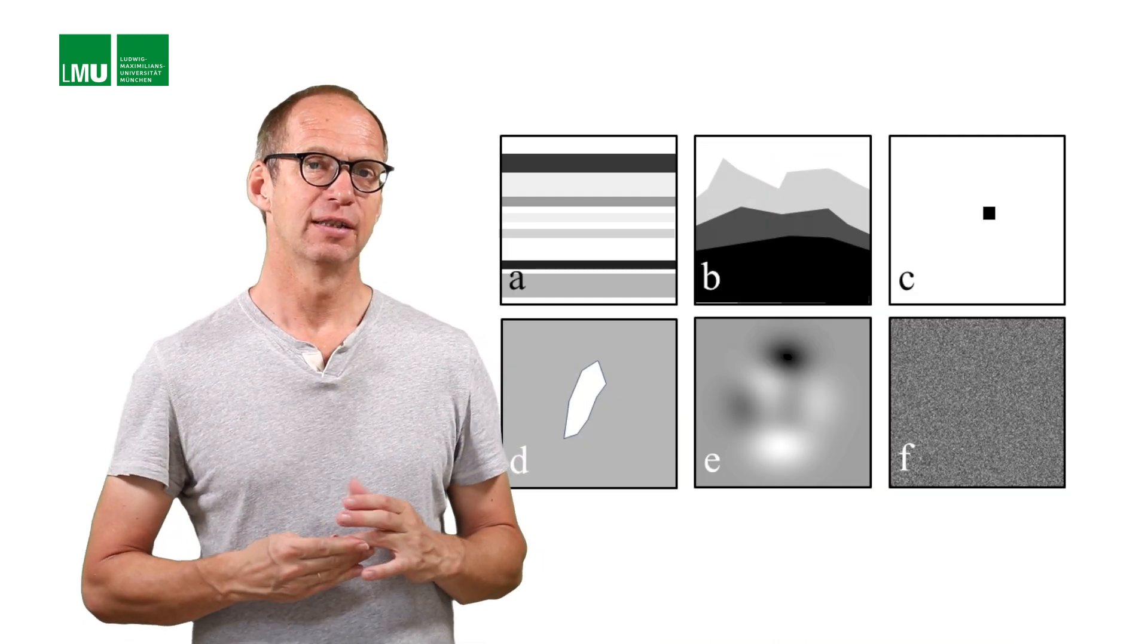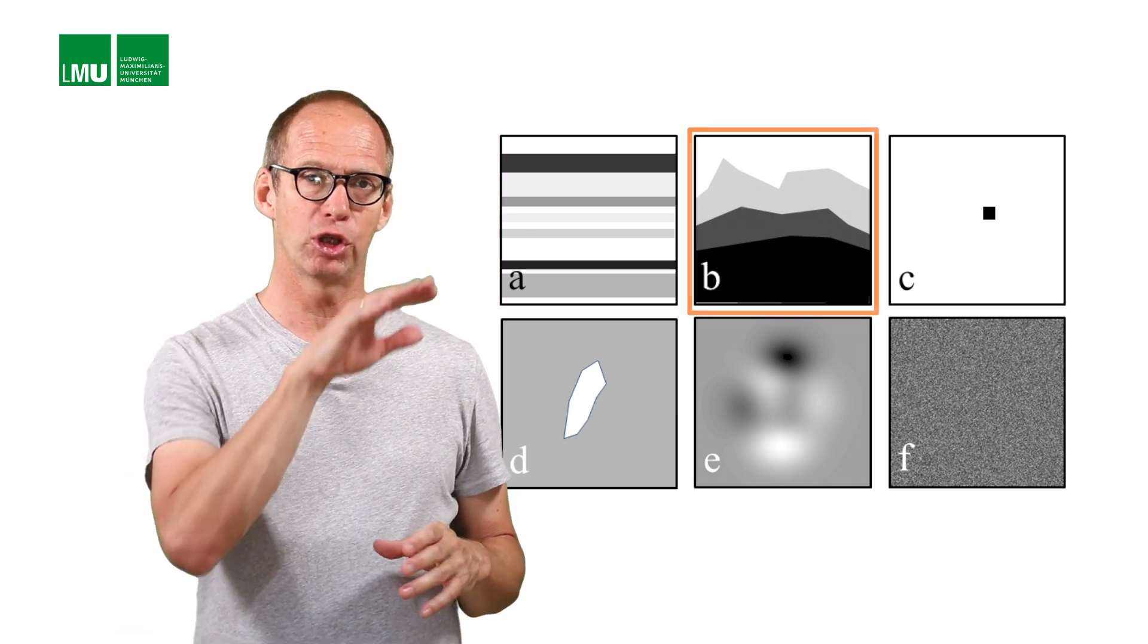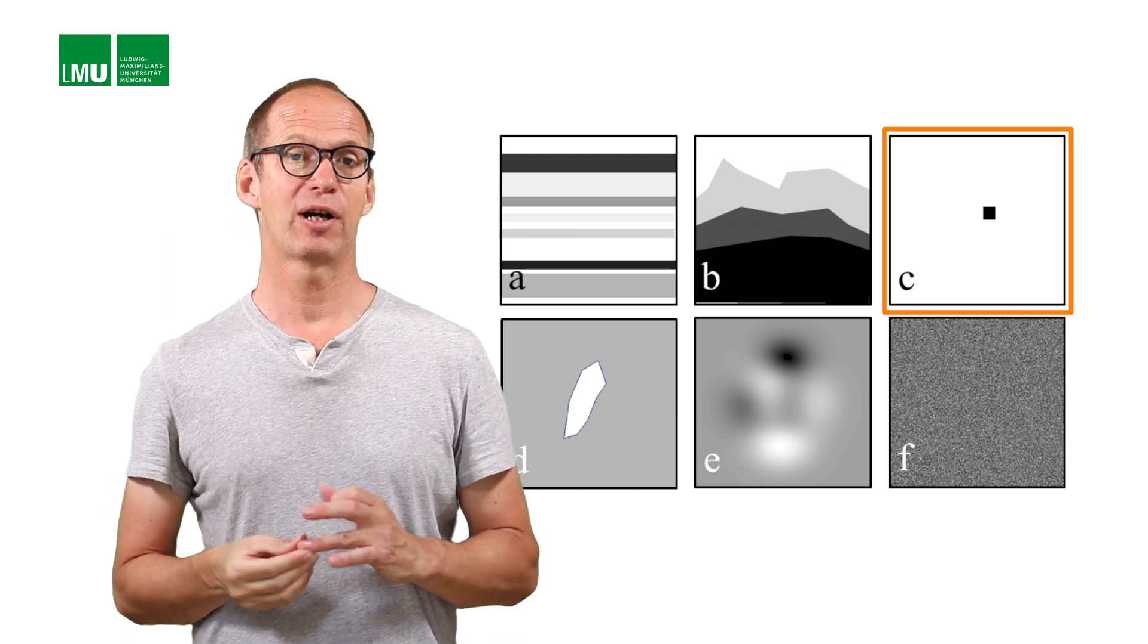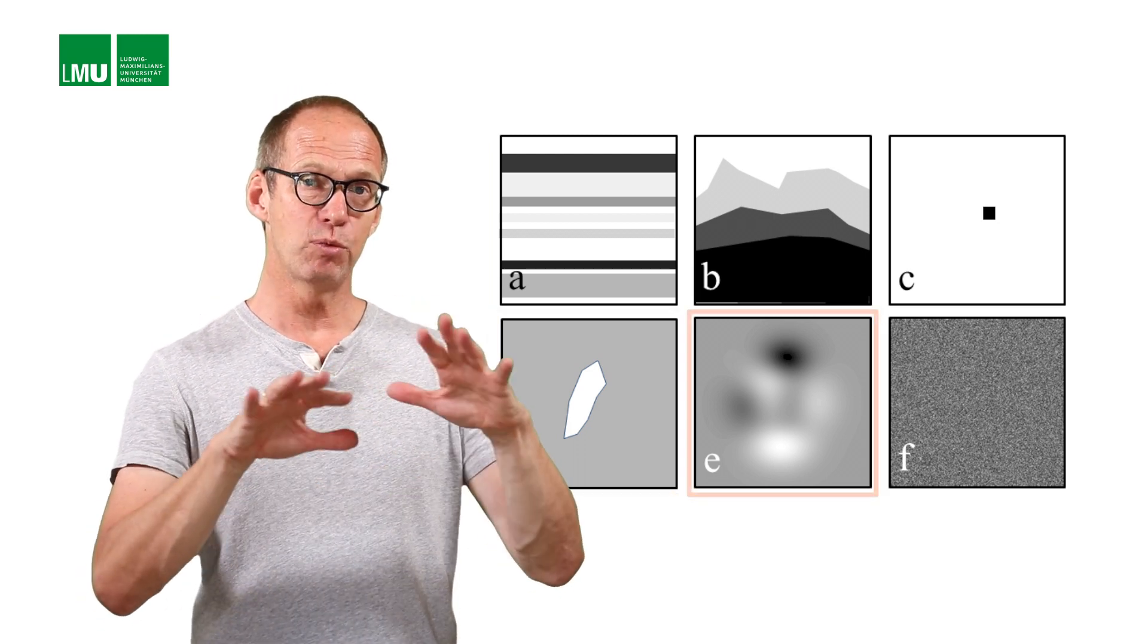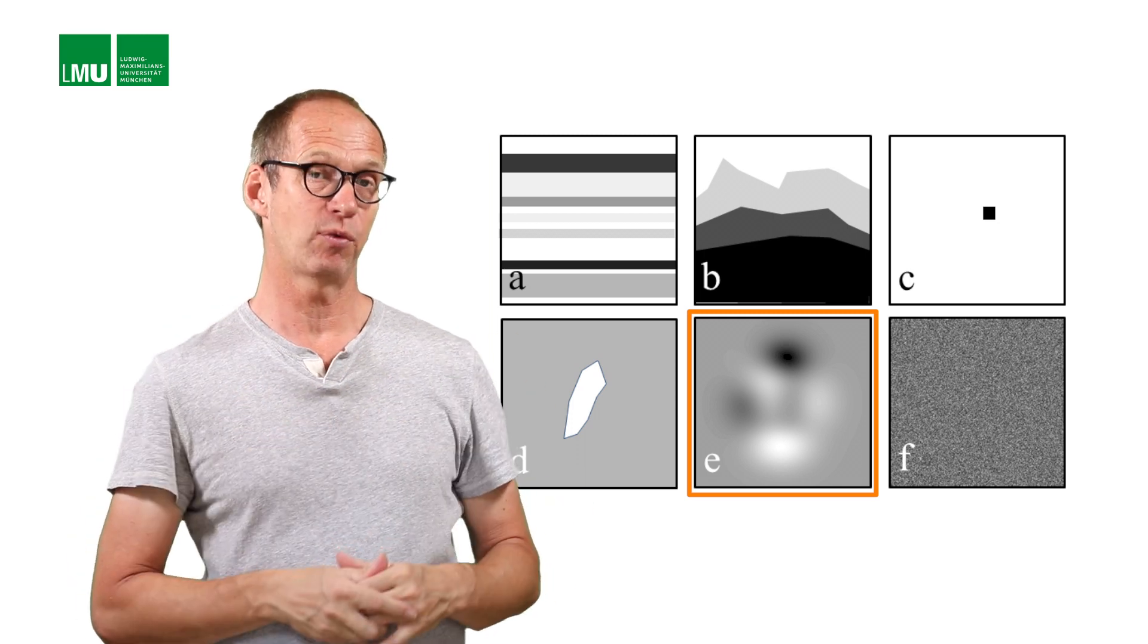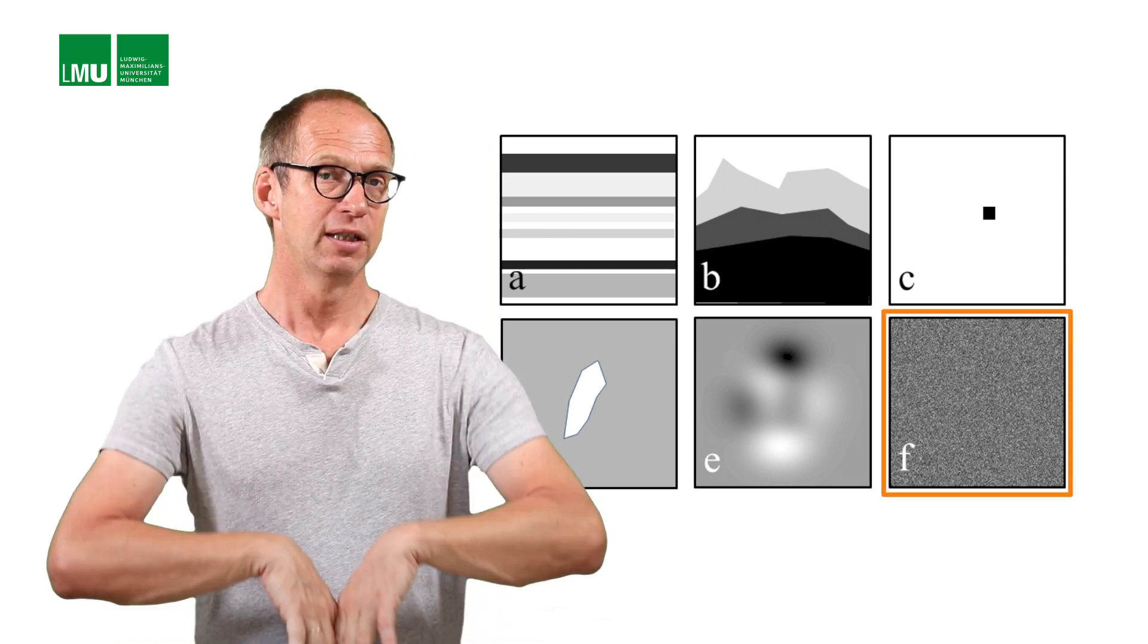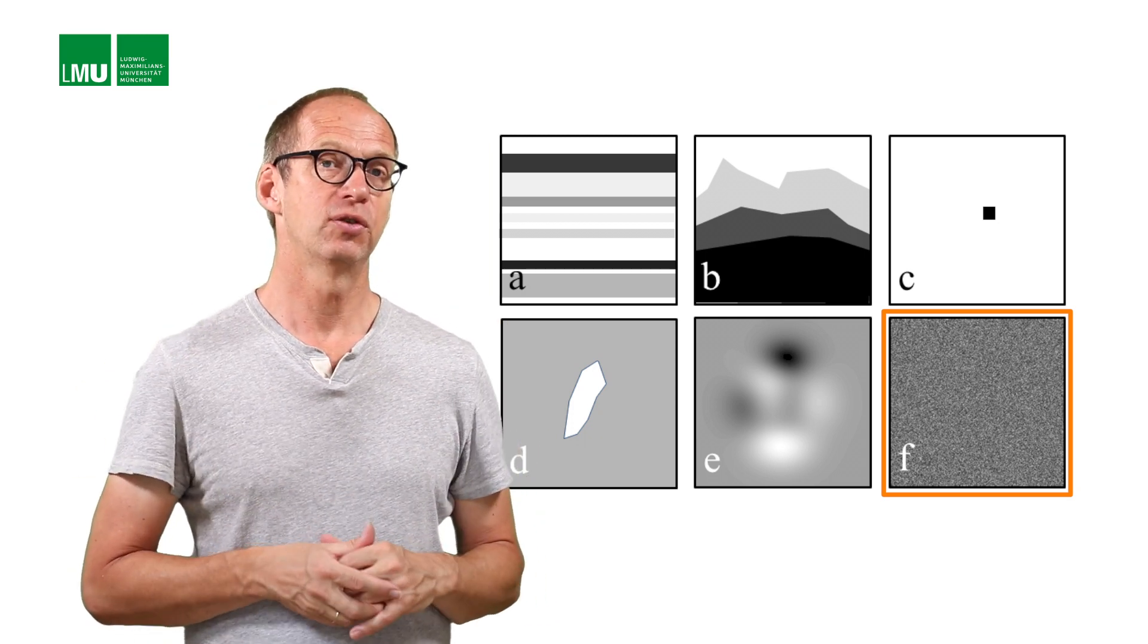Here's a graph that shows some examples of different types of heterogeneity. If you think of the Earth, this could be a layered model. It could be a model with internal curved interfaces where the material changes abruptly, or you might be interested in understanding the scattering of a single point where the material parameters are changing. There are also different degrees of smoothness of heterogeneity. For example, there might be a relatively smooth model of heterogeneities. And in that case, there might be other more efficient techniques than directly solving the wave equation using numerical methods. And what I'm thinking about this is, for example, ray theory or finite frequency ray theory. And the most general case, and that's given here on the bottom right, this would be basically a medium with arbitrary heterogeneities, random heterogeneities, for example. And there's just no way around using numerical methods.